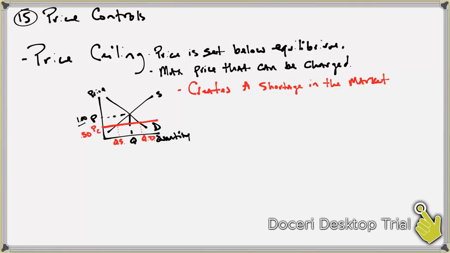You think of the ceiling price being like the face value of a ticket, right? If that face value of the ticket is too low, you have more people that want to go than tickets that are available. And so what do people do? All of a sudden you're holding a ticket and you're like, well, I could go, or I could sell my ticket for a greater price to one of the 50 people that are standing out here that want to get into the game, and I could make money.